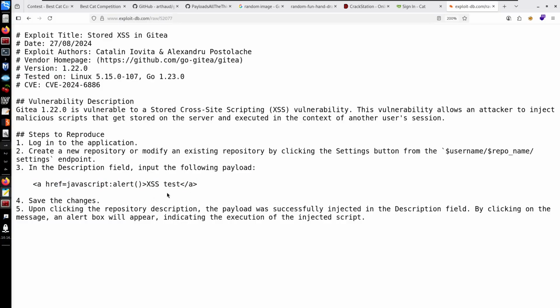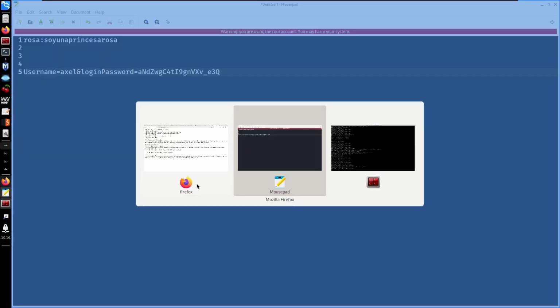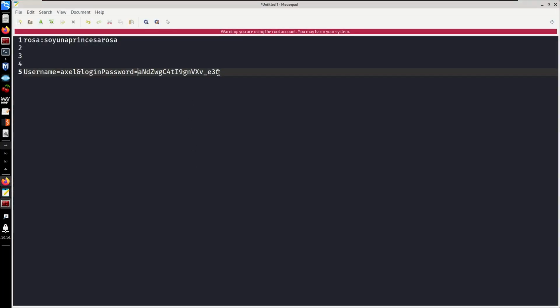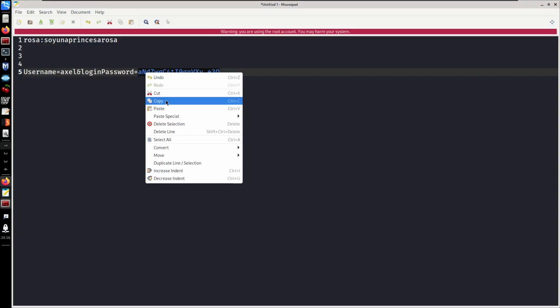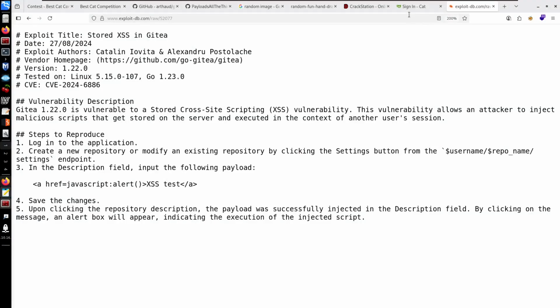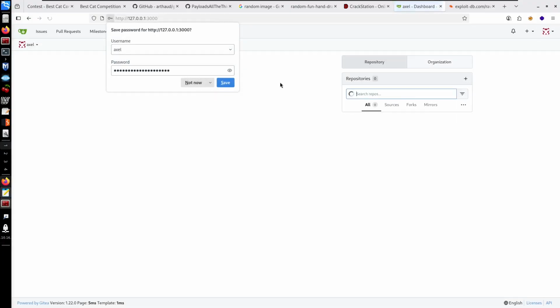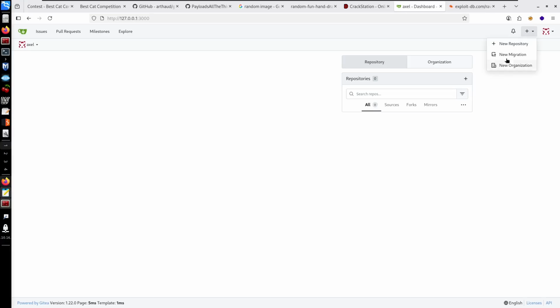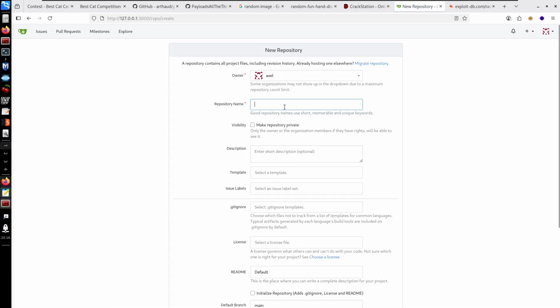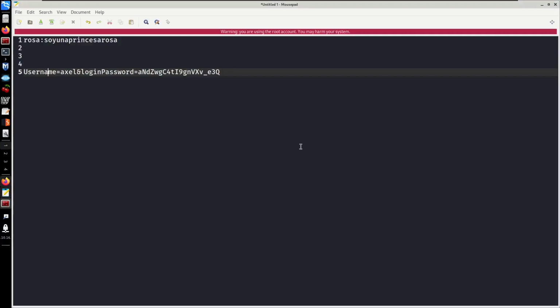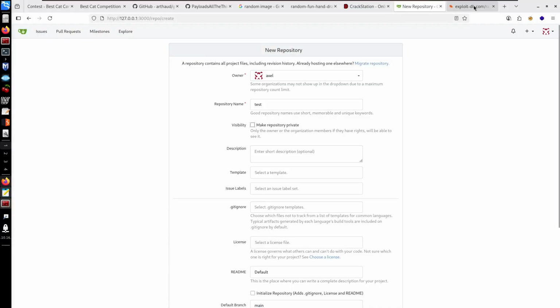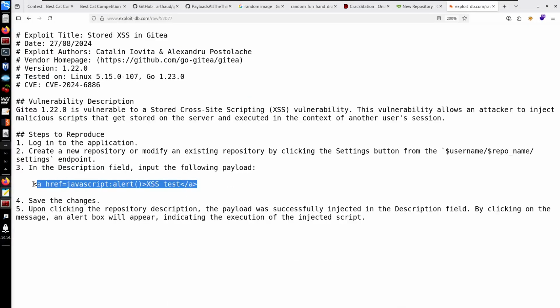So let's first test this out. And then I already do have a payload that we need to test. So we'll start by doing that. Since we do have the username as XL, honestly, I can sign in as XL. If not, we'll do this for Rosa. And we're able to view for XL. So I'm going to go to new repository. We'll do this for test. I'm going to copy this XSS so you can see where this is being modified.